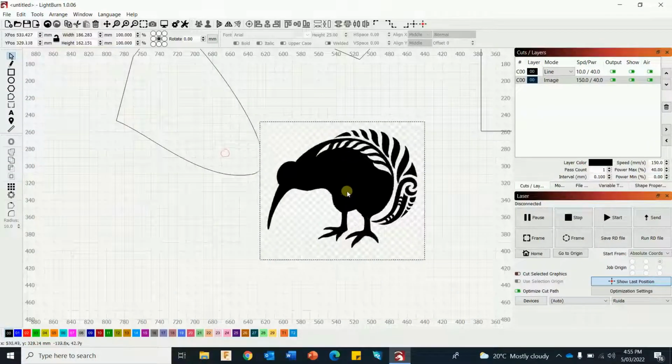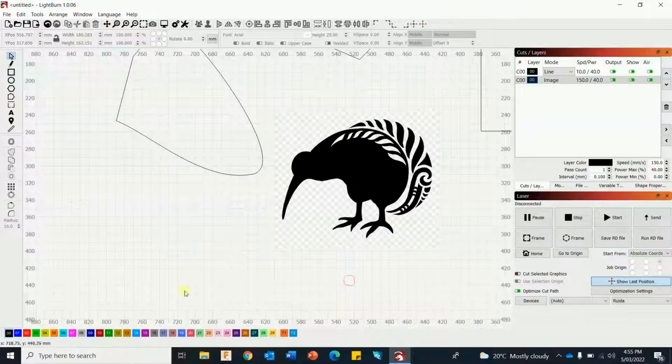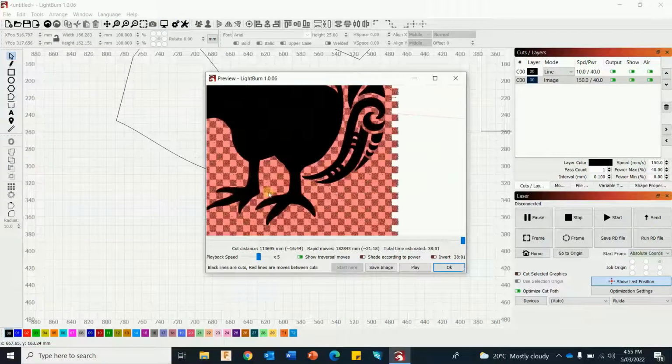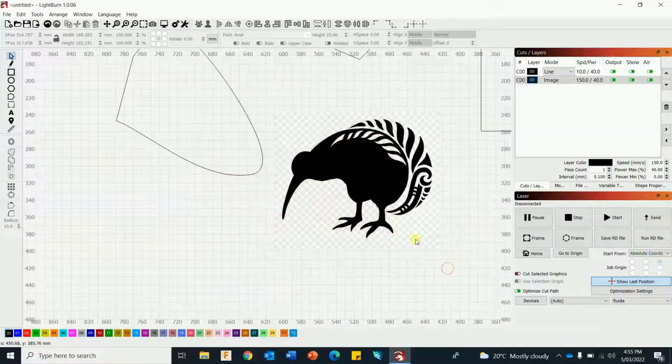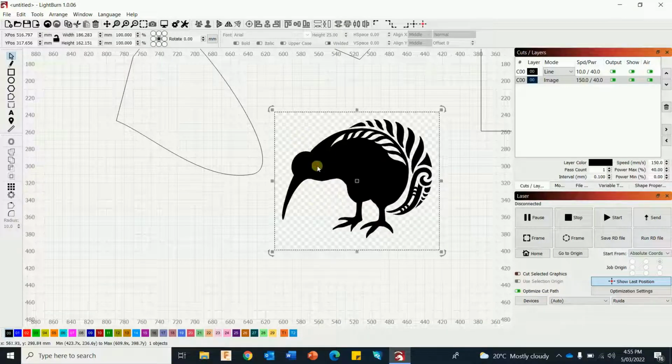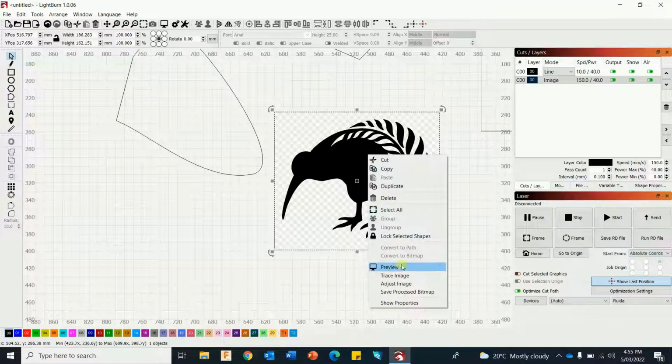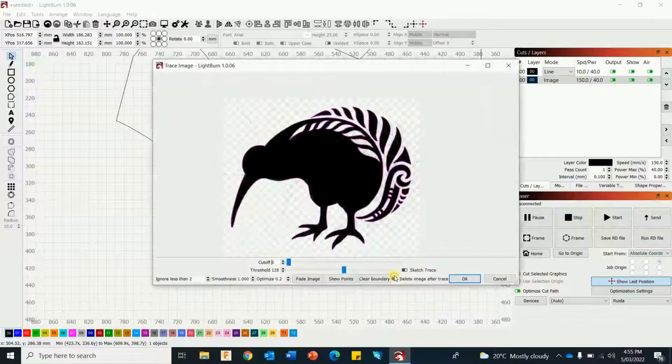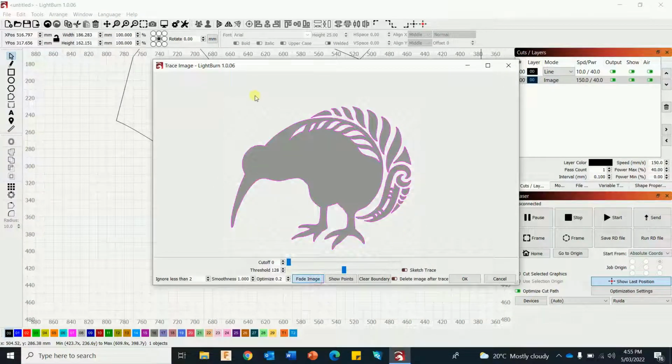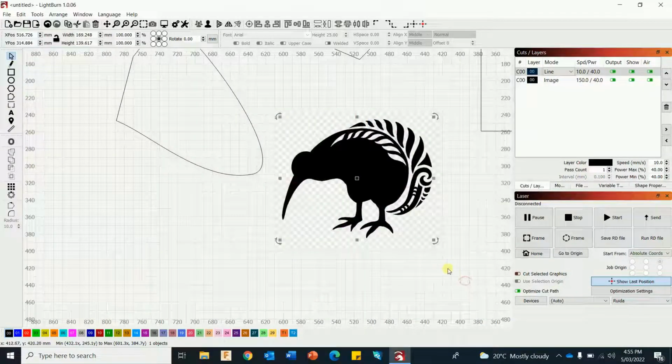Now this one here, I think was a PNG with transparency, but if I was to do a laser cut this now, all of those gray bits are going to end up being laser cuts. This is a perfect example of why you need to do the image trace. I'm going to click on it first. Right mouse click. Trace image. You can see it's not picking up any of that light gray squares from the transparency. Okay.